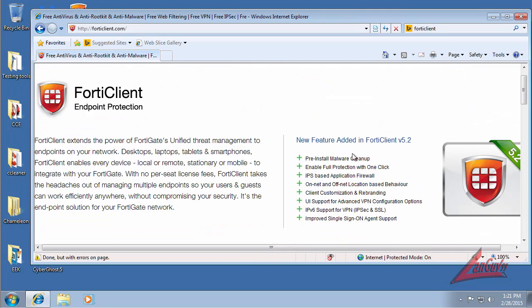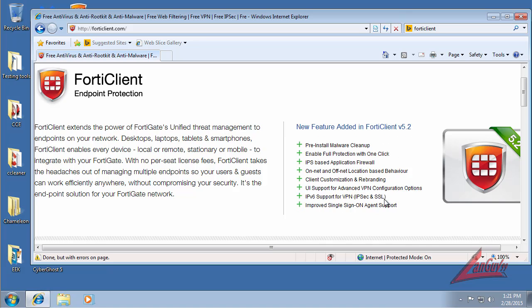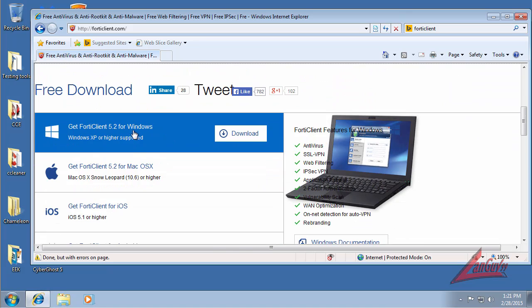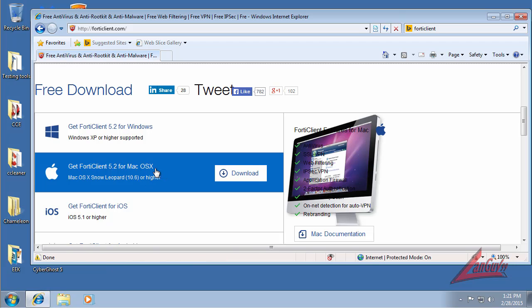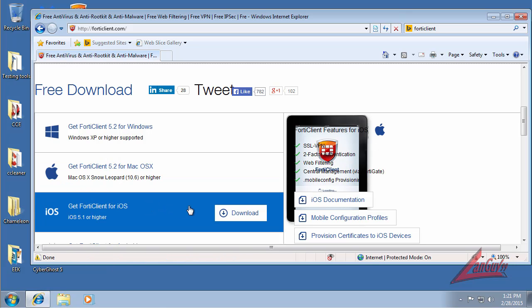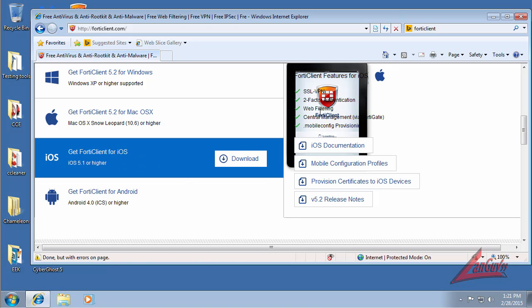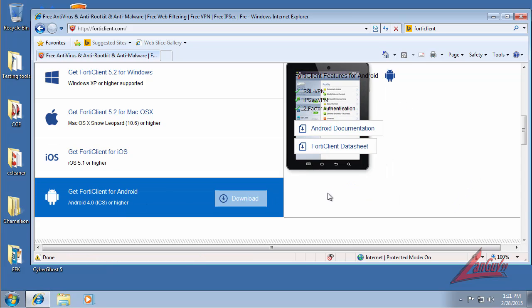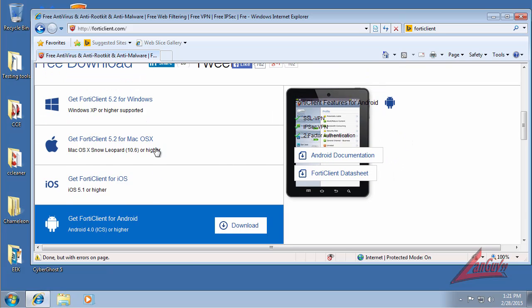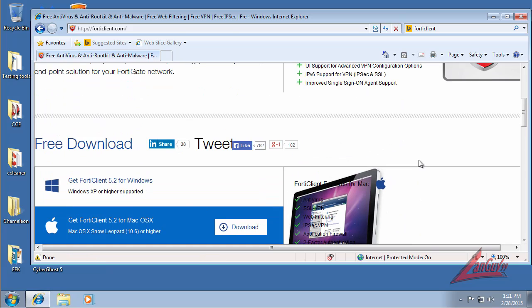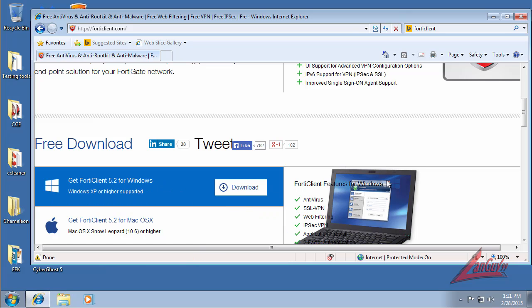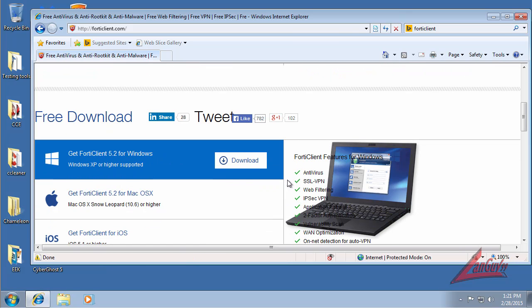So this one is 5.2. They make one for Windows, one for OS X, and one for iOS and Android. iOS has some web filtering and that type of stuff in there. Android has SSL and antivirus, and same thing for OS X and Windows, but we're going to test the Windows one.